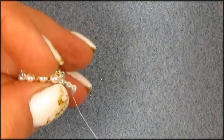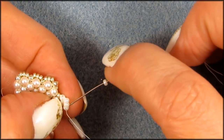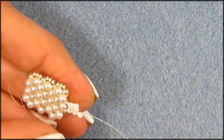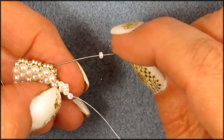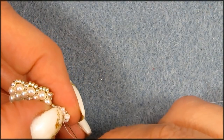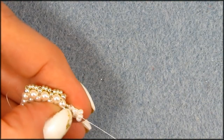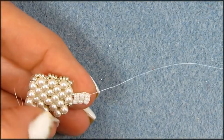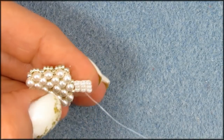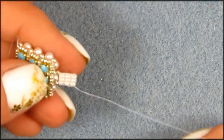And turn that around, because we have to turn that piece around every time we do a row. Pick up one seed bead, go into the first seed bead. And this is just my favorite ring band. You can do all kinds of fancy stuff, but I like this one. Pick up another seed bead into the second one. Pick up that seed bead. Add a third seed bead. Pick up the third one and go back into that third seed bead. And then we're going to go back through the previous row and up the three you just added. And you've got to turn that around again.